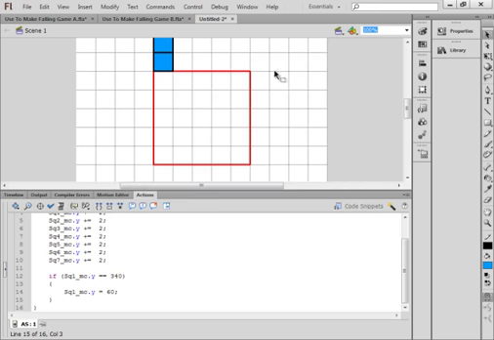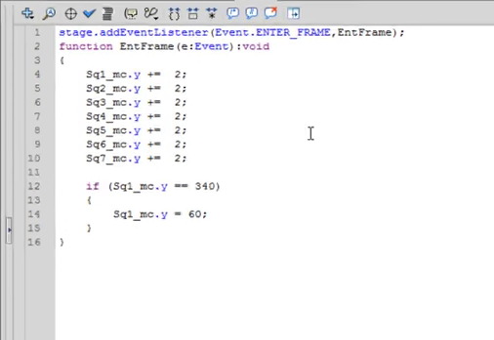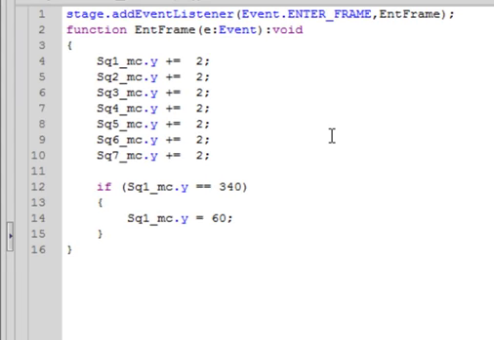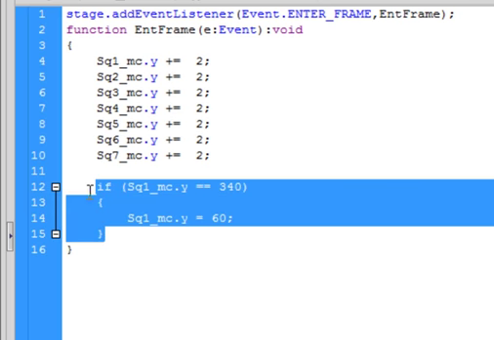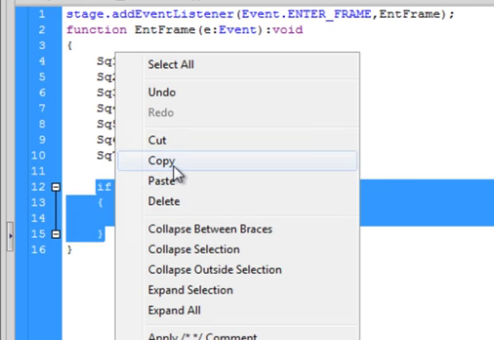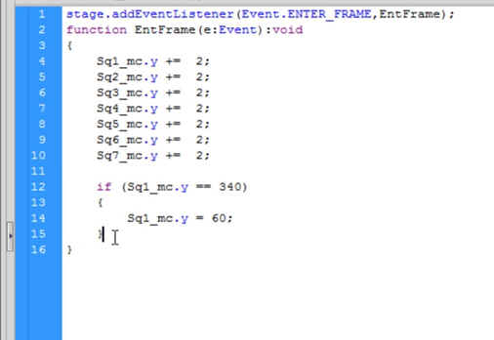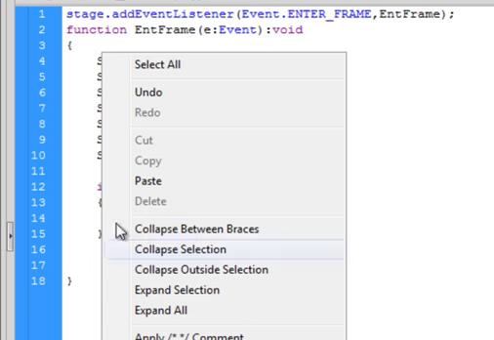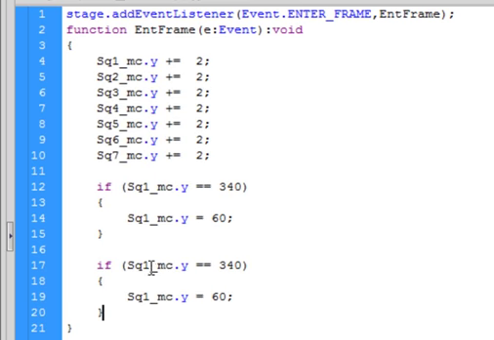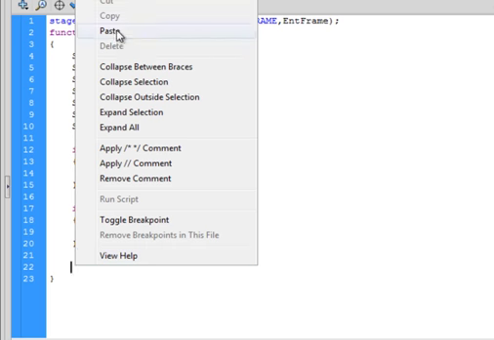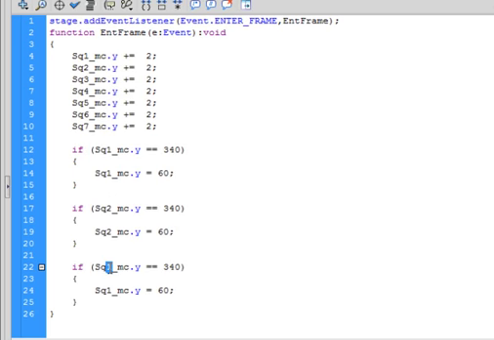So now we're going to make them all do that. Now, if any of these tests don't work, don't continue. Stop and fix your problem. So let's copy this. I didn't get that bottom. I don't want that bottom curly bracket. Click here, put a couple enters in, and paste it once, and make this be SQ2. Click there, a couple enters, paste it again, make this a 3.